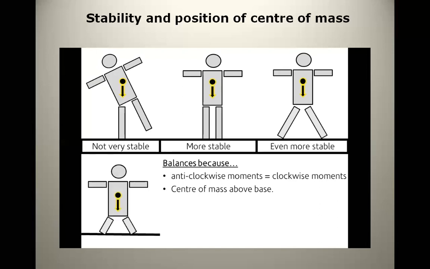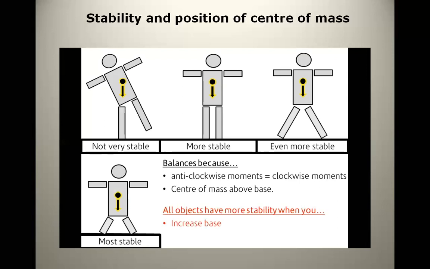Here's someone who's even more stable. And if we look at what's happening here, that's the most stable person we're going to look at. If we look at what's happening to increase stability, you can do one of two things or both. The first thing you can do is you increase the size of your base and make sure that your center of mass is above that base. The second thing you do is you lower the center of mass. The lower your center of mass is, closer it is to the floor, the more stable an object you have. Okay, and that's center of mass and its relationship to stability.